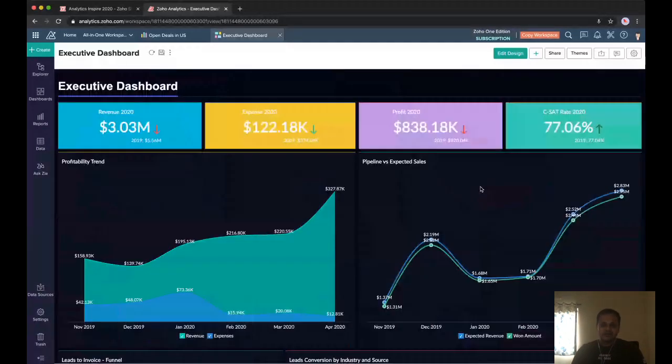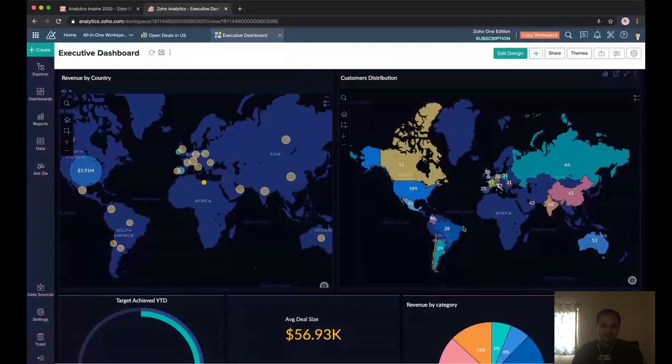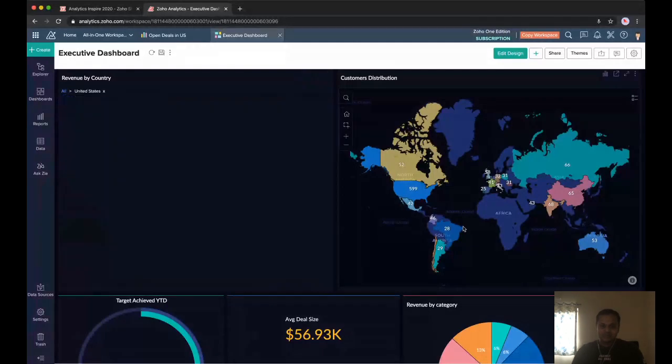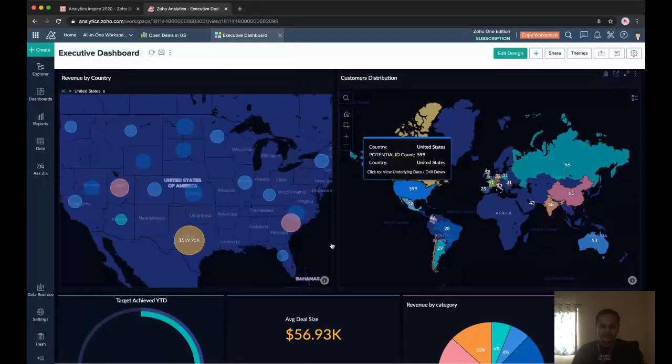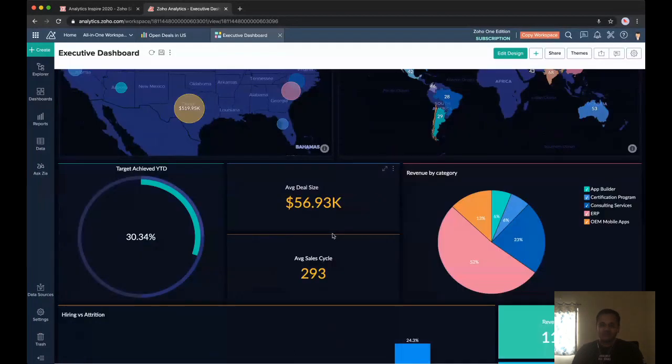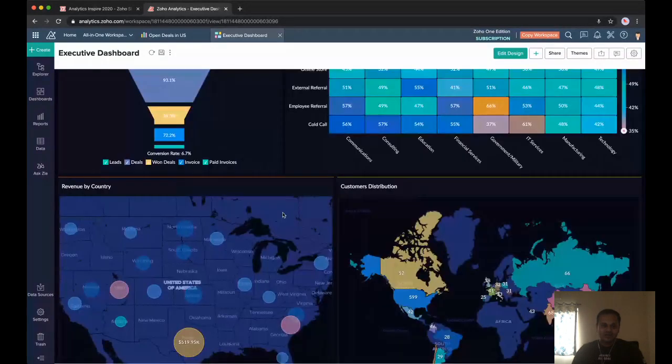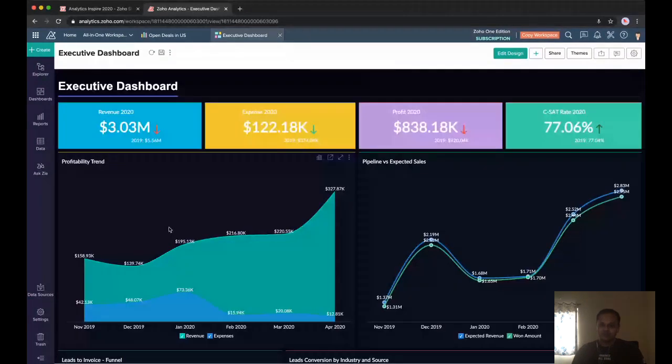All right, so you can see this dashboard. Of course, I can go ahead and filter it, drill down, or apply some dashboard level filters and everything. So in this dashboard, you can see all the information resides in one place. We pick data from the CRM system, people management system, and so on.